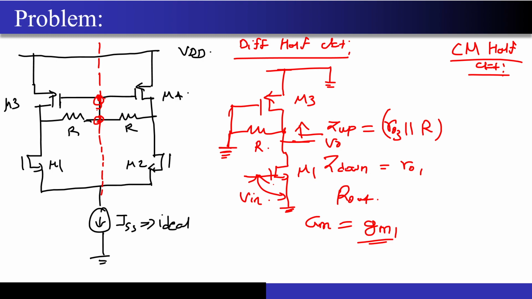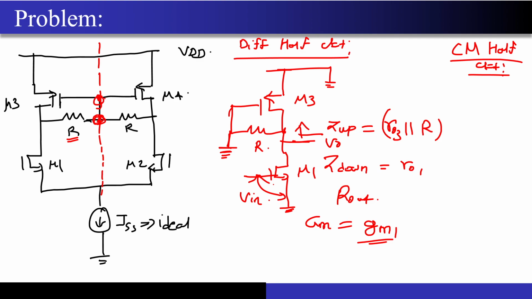Before giving you homework, I will just ask you a simple question. Since the other end of this resistor is open circuited, will this resistor play any role while determining the gain of the common mode half circuit? No, right? So that is the hint. We have already solved a question like that, correct? When the other end of the resistor was open circuited. So now you can solve the common mode half circuit yourself. If you have any doubt, please come back in the next lecture. I will be able to help you over there.